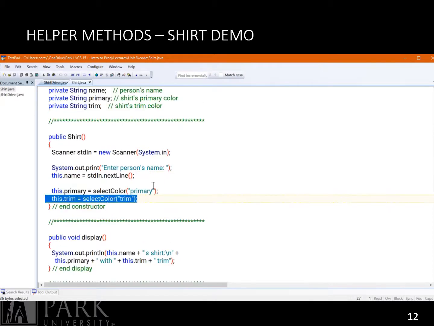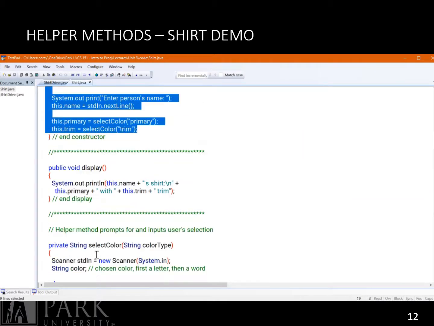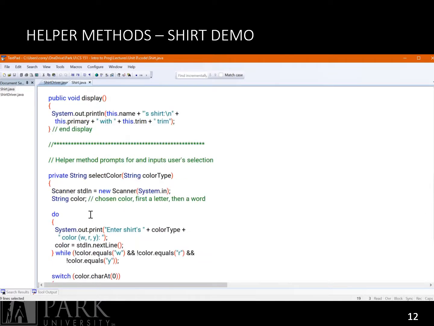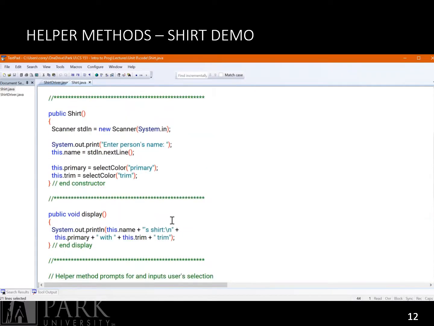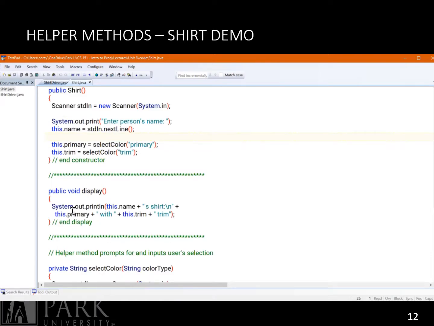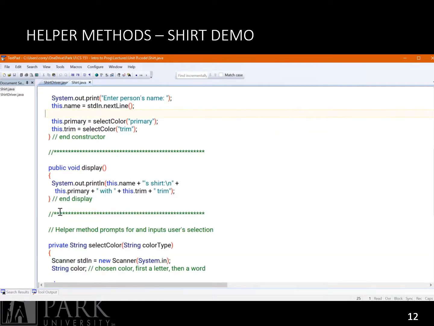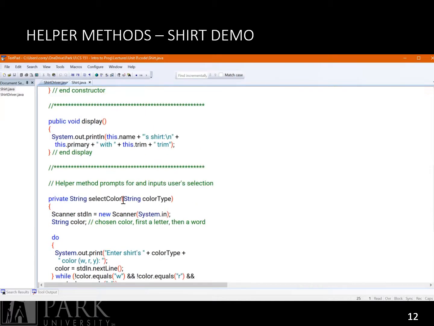Now, notice that this really simplifies this code. Imagine if we had to have all of this code down here, right? All of that code up here in the constructor, and we'd have to do it twice. Or maybe if there were 3 color options, we'd have to put it in 3 times. So that doesn't sound very fun, does it? Right? So by moving some of the details from the big public methods into helper methods, you enable the public methods to be more streamlined and smaller. And so that can really help lead to program readability and maintainability.